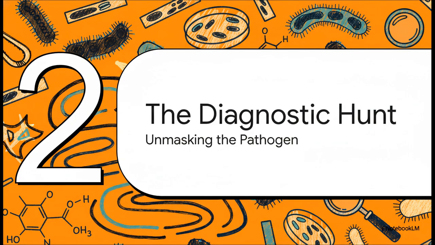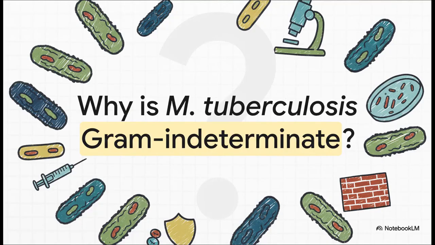And that whole taxonomic puzzle leads us directly into our work in the lab. So let's get into the diagnostic hunt and the day-to-day challenges of unmasking this tricky pathogen. It's one of the first things we all learn in microbiology, right? A classic question: why does the most fundamental stain in all of bacteriology fail so spectacularly with this one organism?